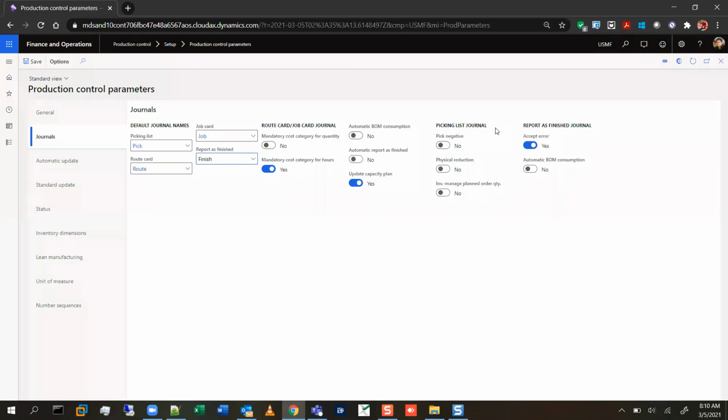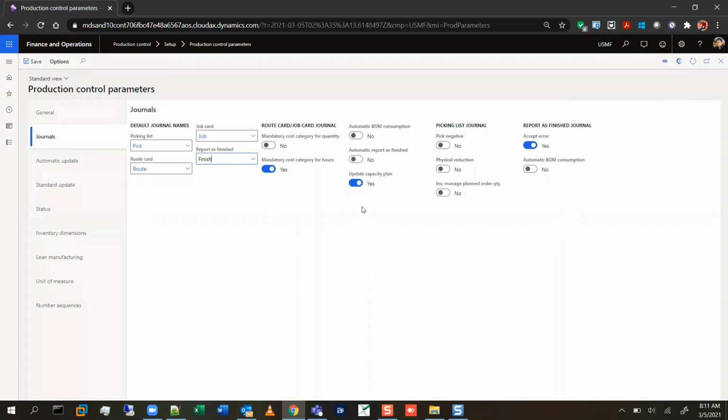So it is very much a possibility that sometimes overproduction is reported. The system will say, you are trying to overproduce and this is not according to the formula or BOM. You can do that in BOM also. So we will have to click on the accept error, so it will accept those discrepancies and you can carry on forward.